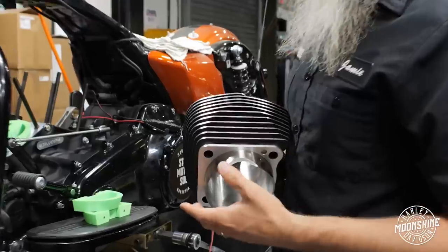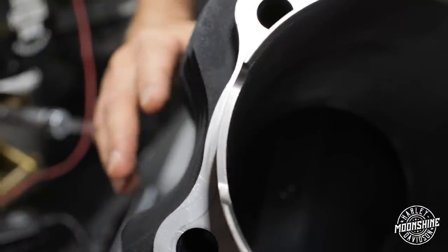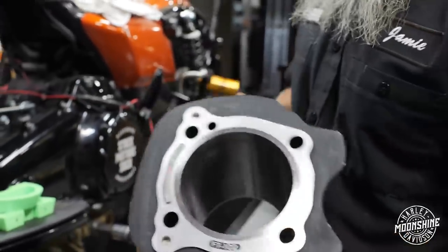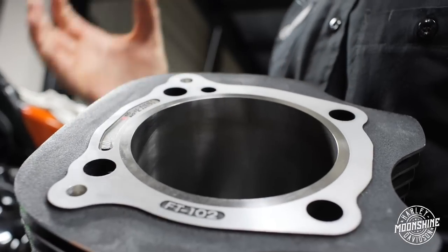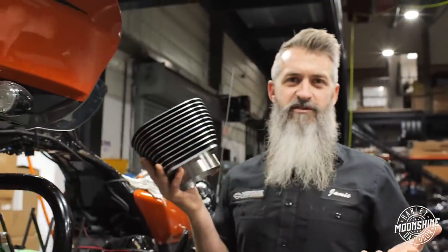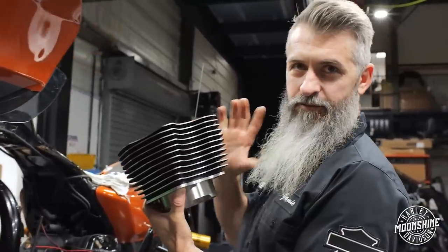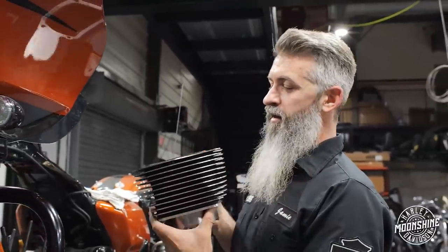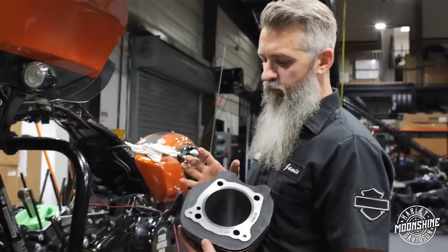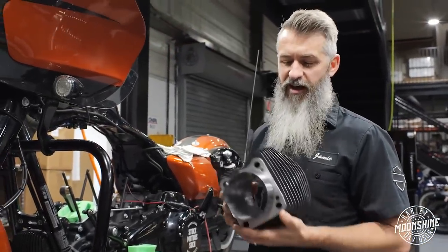This is where we have to index the bottom of the spigot so when they come together they don't touch. Look how thick that is — that's a 113 thou cylinder. Ductile iron, very strong. This is honed with a CNC Rottler, one of the best Rottler machines you can find for honing, and it is torque plate honed. Our flange at the top is thick. We're trying to keep that cylinder as robust, as straight, as round, and as strong as we can while having it in the sleeper look with a factory cylinder. No one knows how big your motor is with this cylinder because it started off as a 114 cylinder that we bored the stock sleeve out of, then had our sleeves cut and press fitted in. Just a little bigger than 131, but a lot stronger because of the material strength and sleeve thickness.